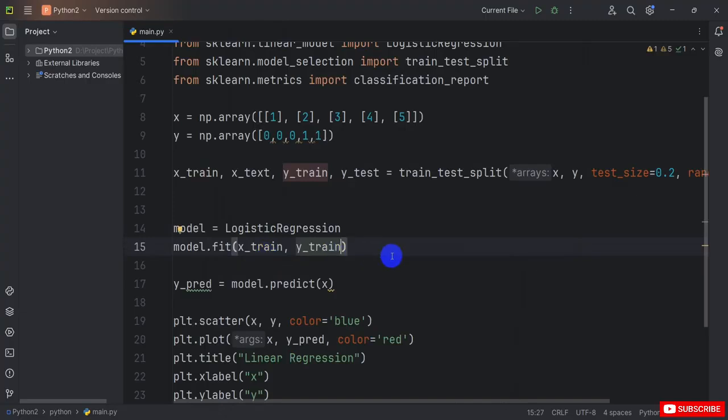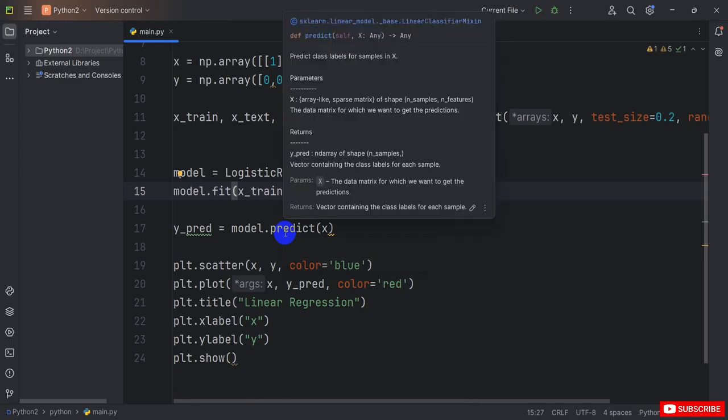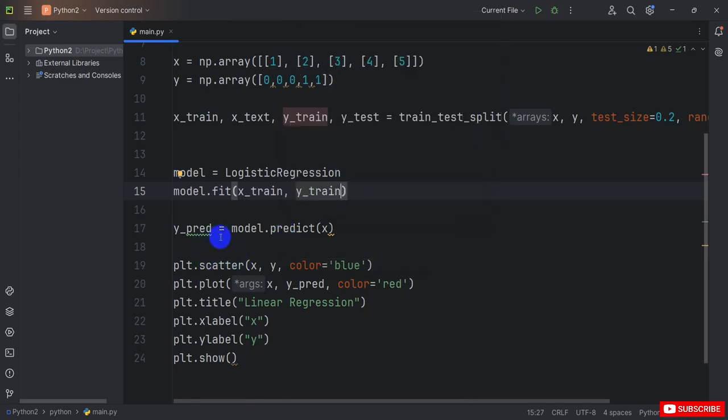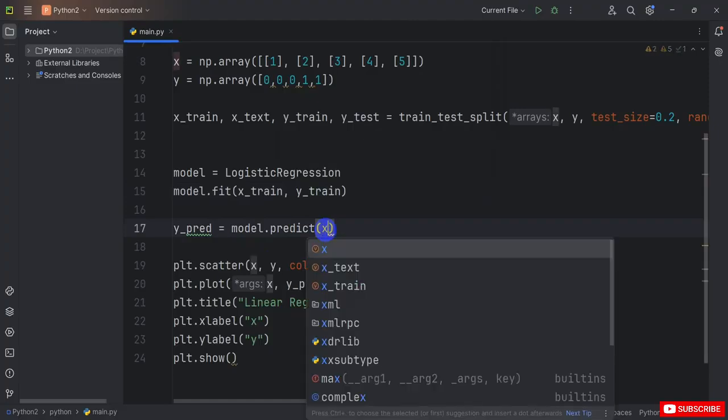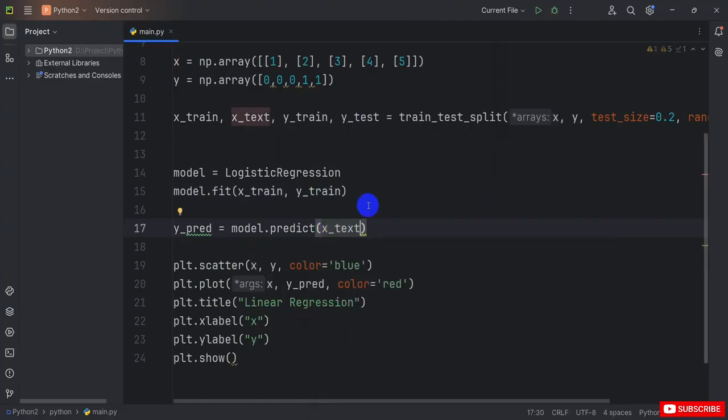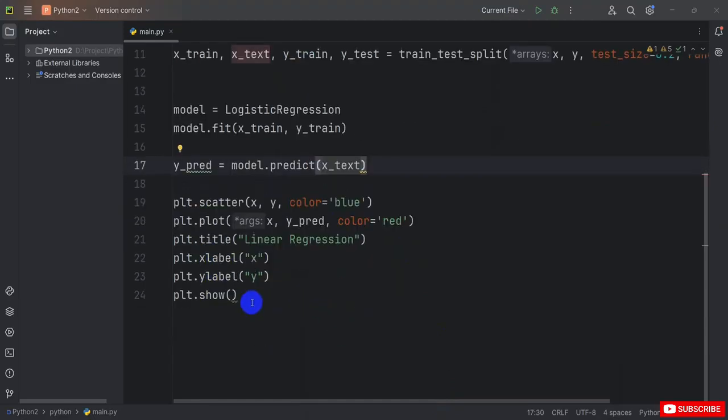Okay, it's done. And now I'm going to evaluate. First, I'm going to make the prediction. So you can say y_pred equals model.predict on X_test. Okay, so that is done properly on this X_test. And then going to the next line of code, I'm going to print the output.